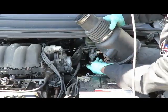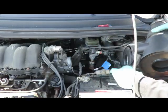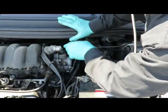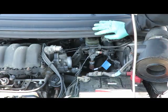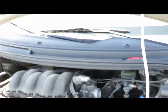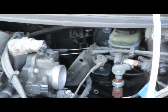Okay, right up underneath. It's right there. Now we got the mass airflow that's connected to it. Now you don't have to disconnect it, just lean this over to the side. Unplug the idle air control valve, TPS sensor. Lean that down to the side. Okay. Now what we're going to do is to make this easier for us. Let's set this up.